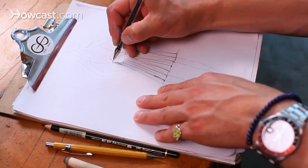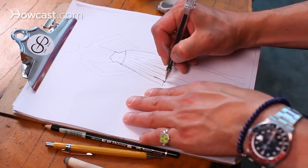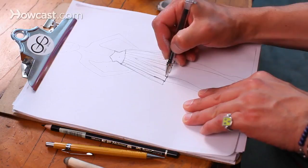And I'm drawing like a high-waisted corset pleated skirt because I'm obsessed with corsetry. One of my things. And I'm just gonna carry these down and follow the zigzag that I did at the bottom. Now I'm going to carry those zigzags all the way up, all the way up, all the way up, etc.